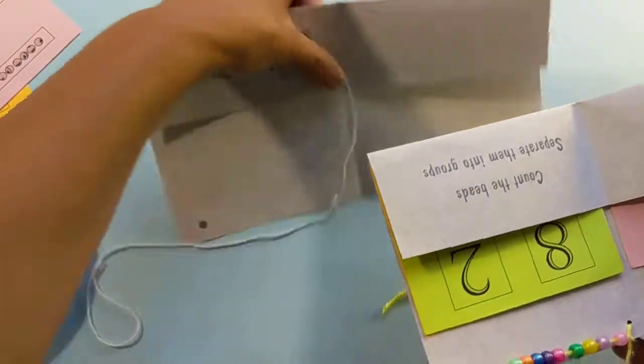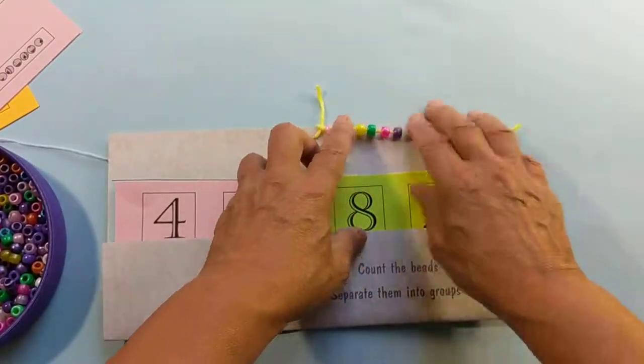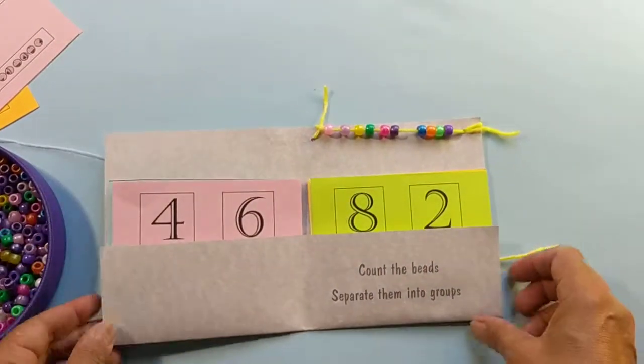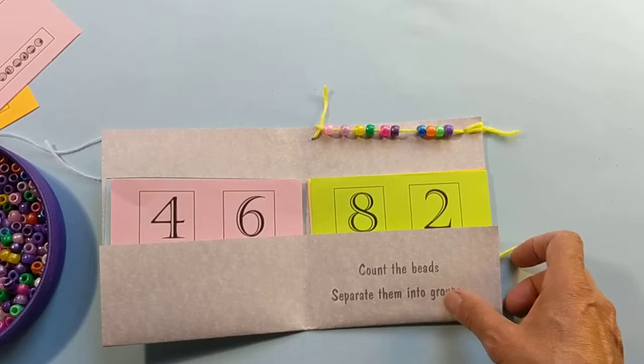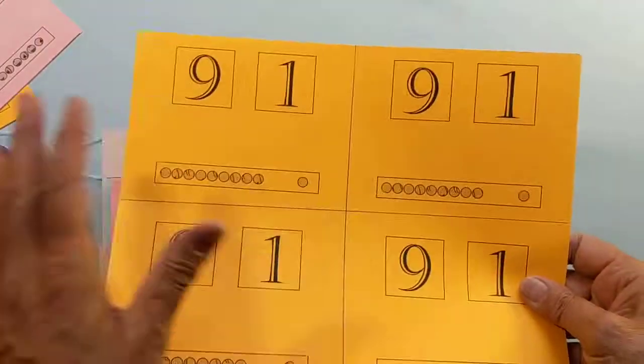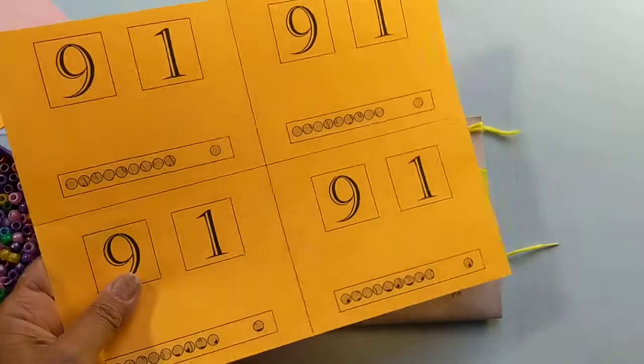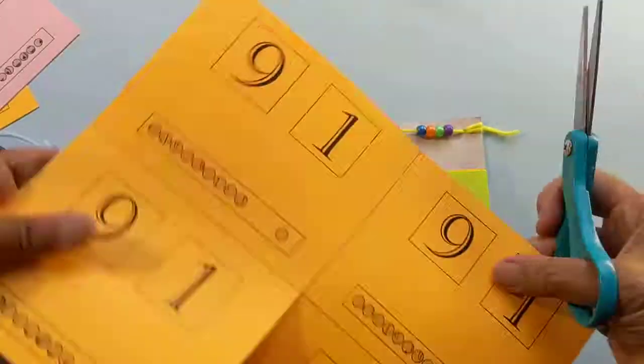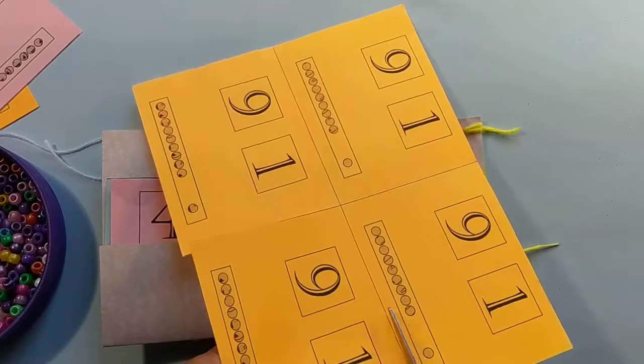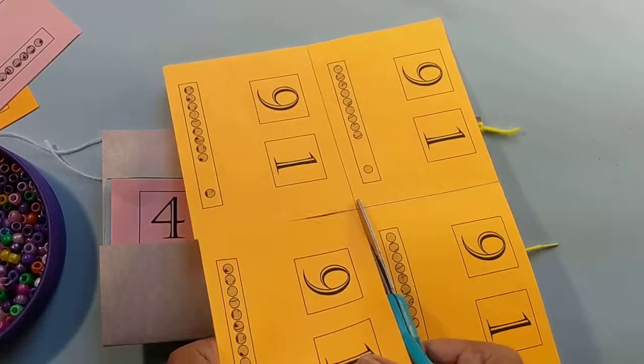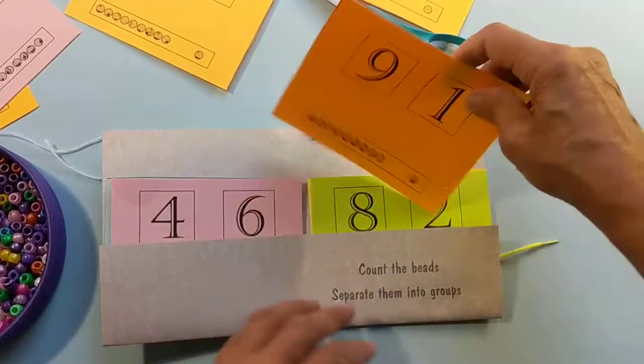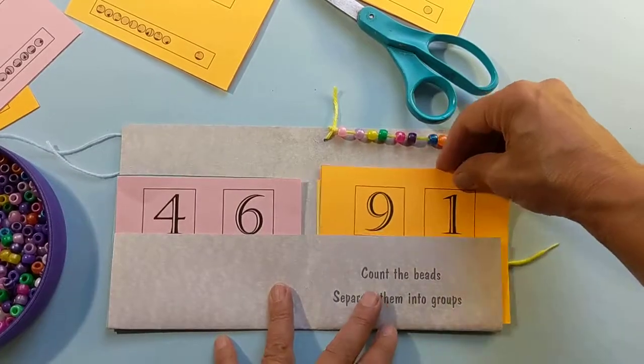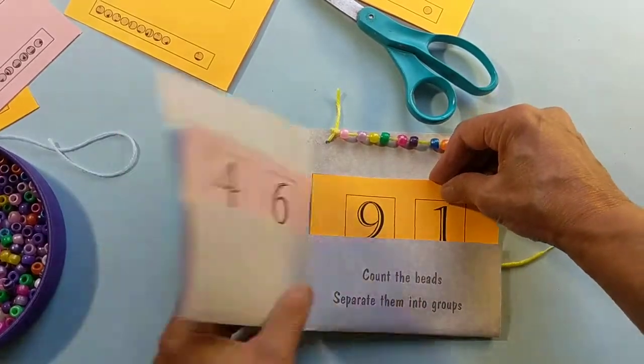After the beads are put on, you tie this up and you have your cards. I've cut out my cards here. Because this is all 8.5 by 11 inch paper, it would fit in perfectly here, but it would be hard to close if it's just over a little bit.